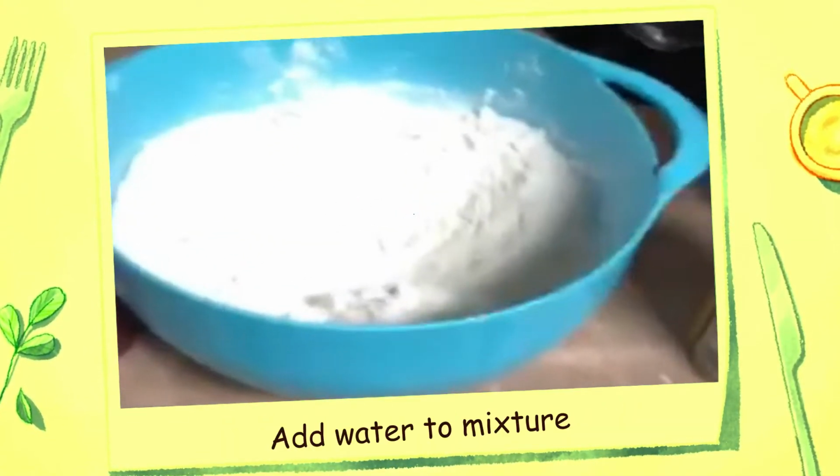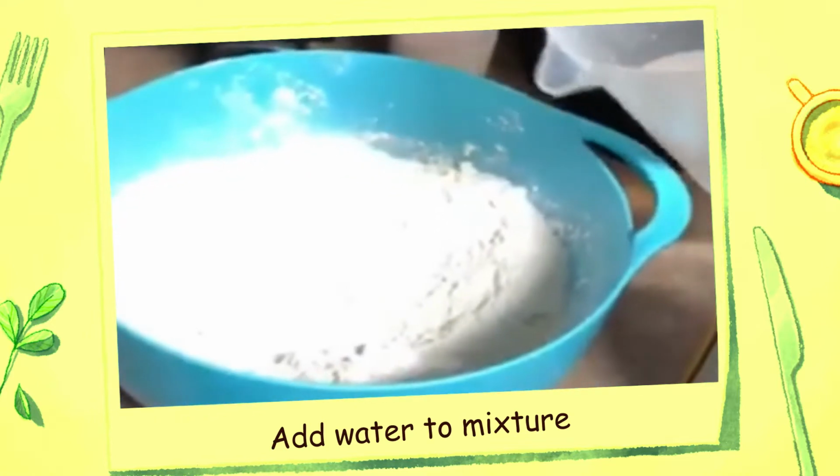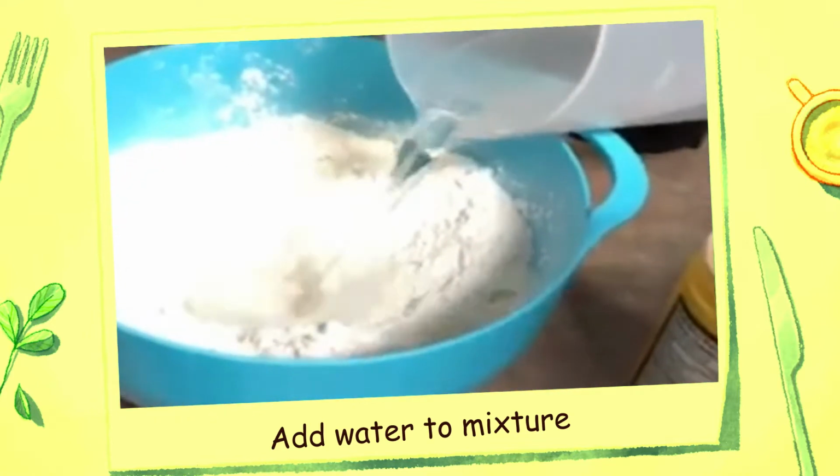Okay, now we're going to put our water. We usually want it kind of sticky. You don't want it too sticky, and you don't want it too dry.